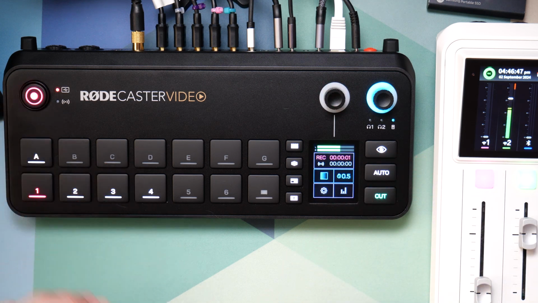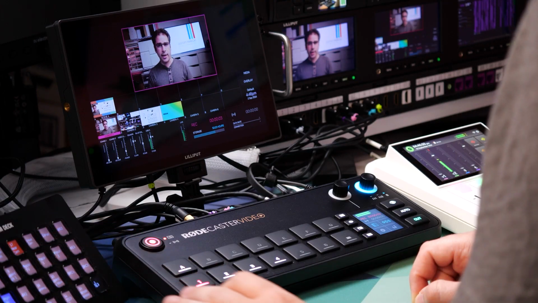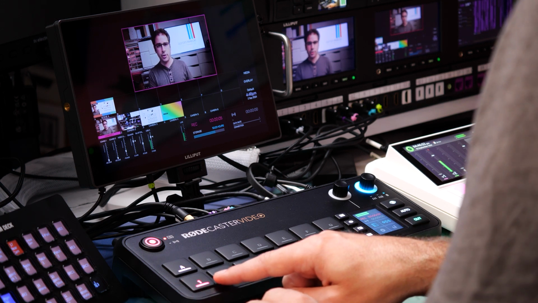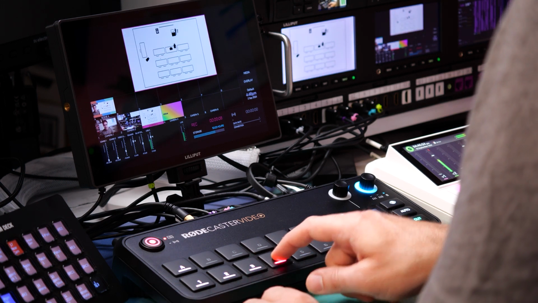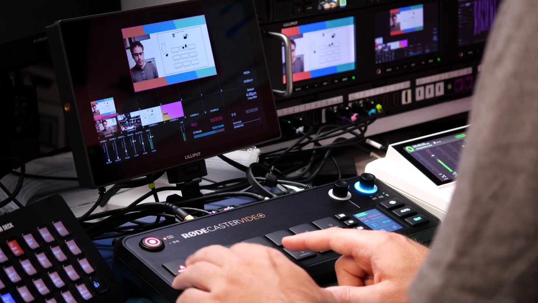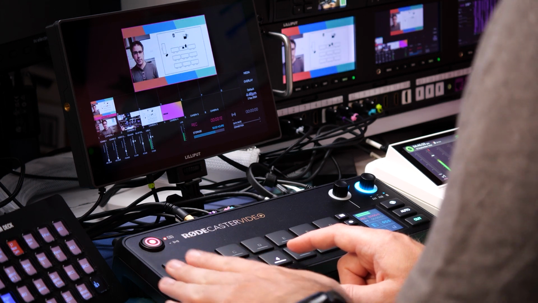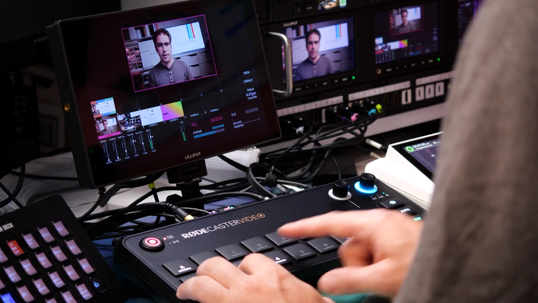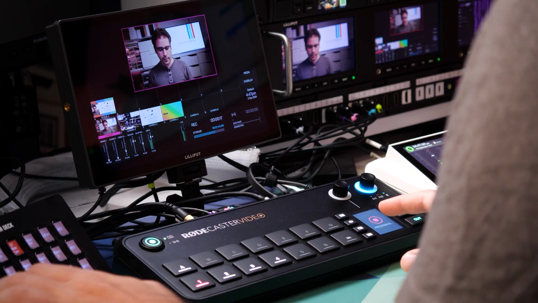And now with this, we'll go ahead and hit record. And I can actually do some camera cuts now to show you a little bit better what this is going to do. So as we're cutting here, we'll see that the program feed in the recording has the camera cuts in it. And we also have the ISO video files. Let's go ahead and stop this and bring it back to the computer.